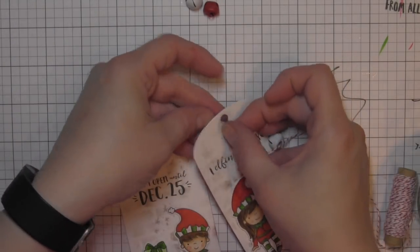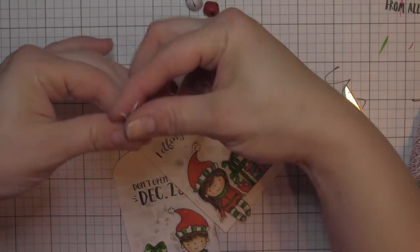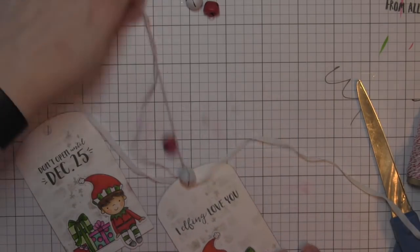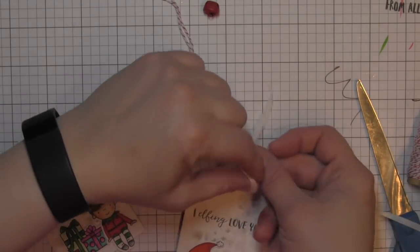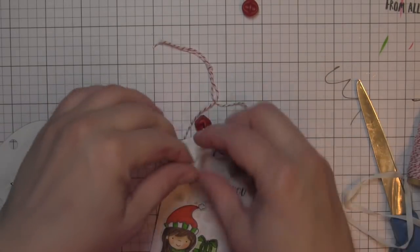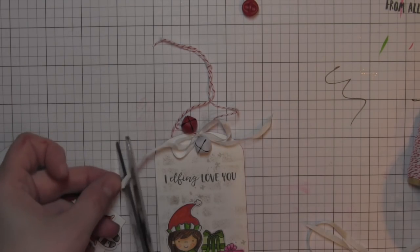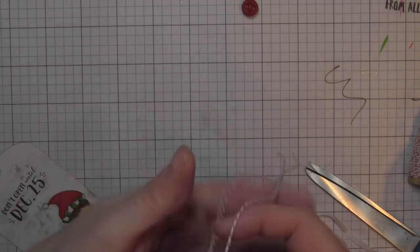You can definitely write the recipient's name and your family's names underneath each of those little sections. I'm going to finish my tags with some red and white striped baker's twine, thread through some red and white jingle bells, and finish with a little white silk ribbon tied between those jingle bells to secure it, give a little bow, and add some extra decoration near the top. I love these jingle bells because gift tags are the perfect opportunity to use fun dimensional embellishments like jingle bells — something I wouldn't normally attach to a card since that would be really hard to mail.